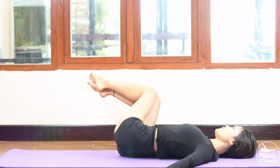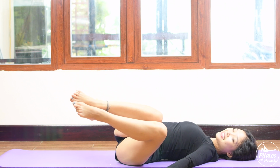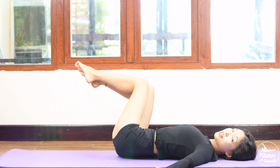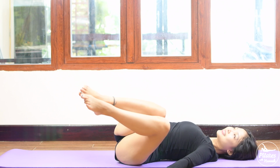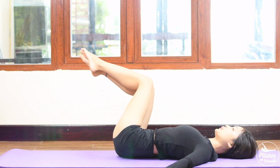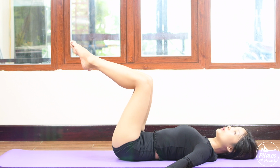Make sure you keep your hips square here and feel your upper leg is twisting when you do that. You don't have to bring your legs so far, just to the point that you still feel like your back is in neutral, and engage your core. Keep breathing here. Belly button in, inhale, and exhale to the other side. Come back, and 3.